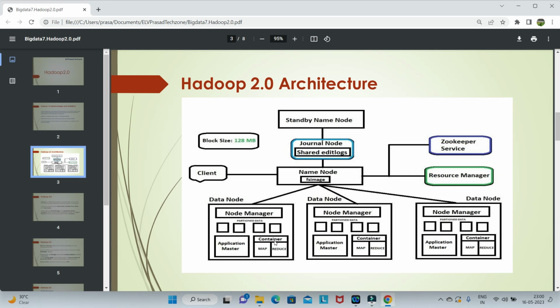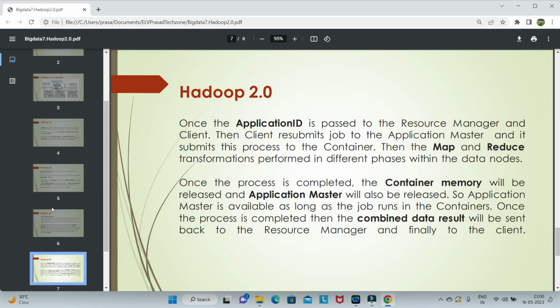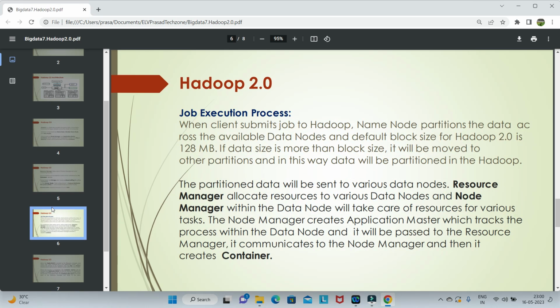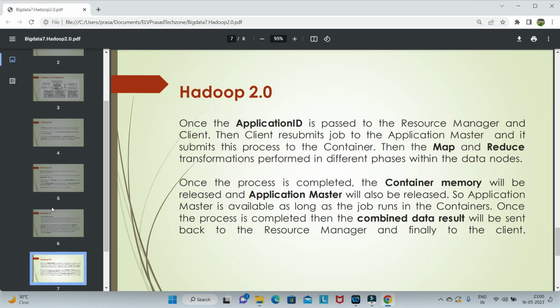Once this processing is done, the container memory is released, and the application master is also released. This is the state of the application master and container in the data nodes. This is how the application execution takes place: the client submits a job, it is processed in the application master and container, and finally it is sent back to the client, which resubmits, and the combined result is sent back to the resource manager and client.